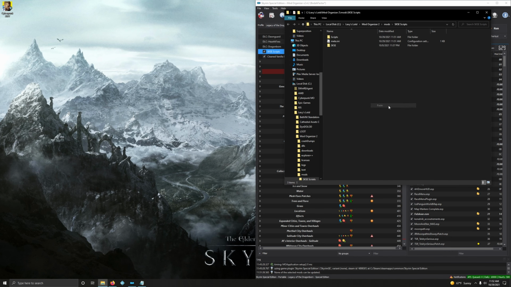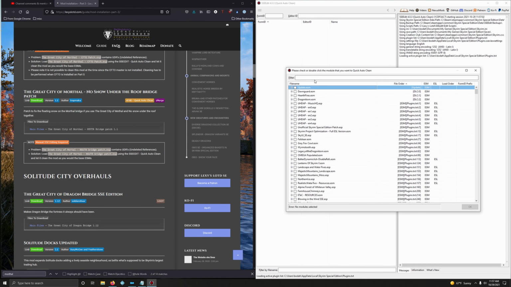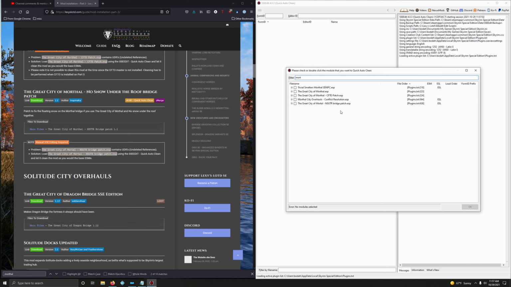All right. The next bit of biz concerns the great city of Morthal. No snow under the roof bridge patch. Apparently, I neglected to clean it. So let's make sure that gets done. Let's clean that. So in a drop down here, go to SSE Edit Quick Auto Clean Run. And in the filter up here, I'm going to type in Mort, short for Morthal, and locate that patch. There it is.